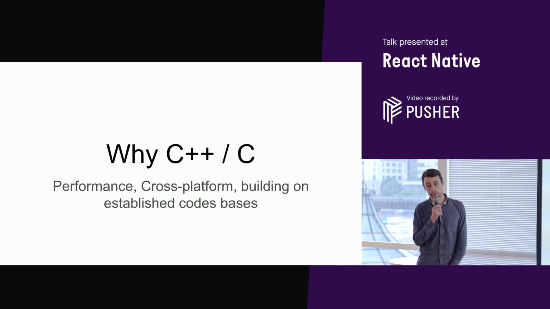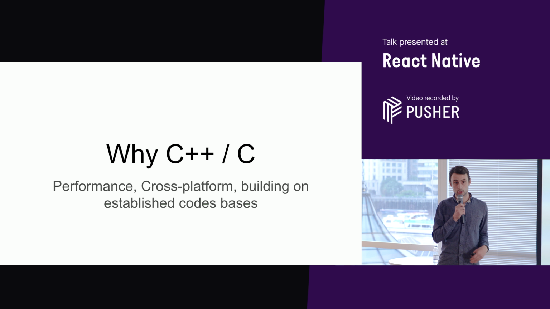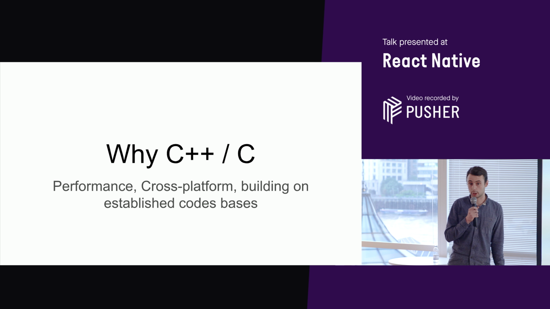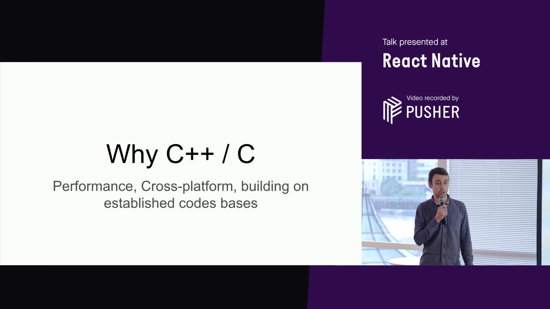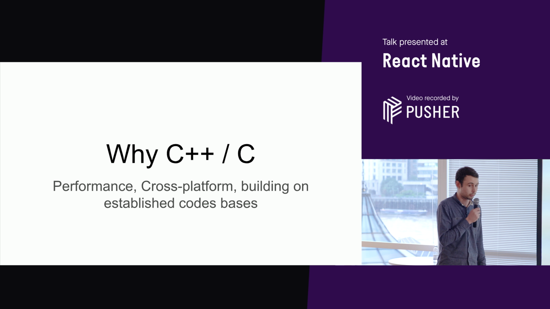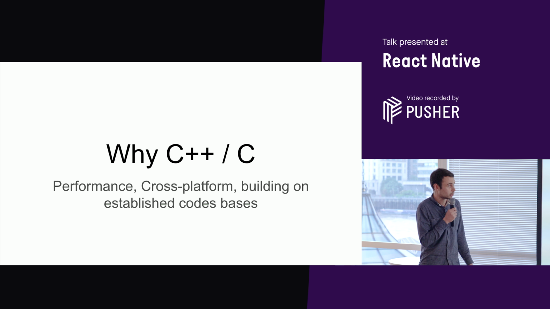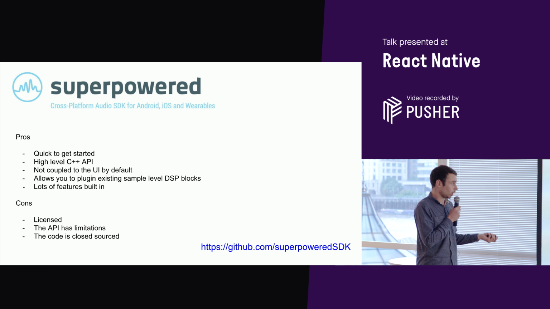And the third reason is building on established code bases. If you look on the Juice forum, or on online DSP forums, a lot of the examples are C++. I work with some DSP engineers at work, and they all use C++. That's their language of choice. So I think the community is there, and that's really the language that people are using.